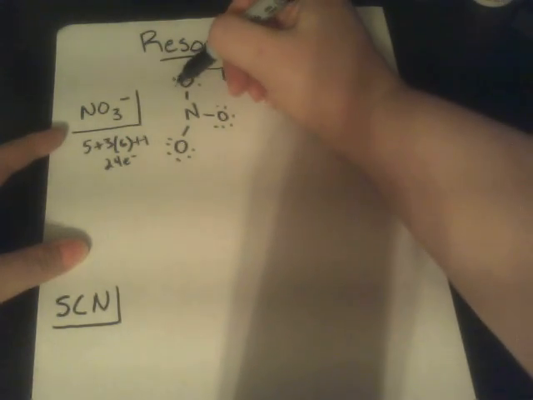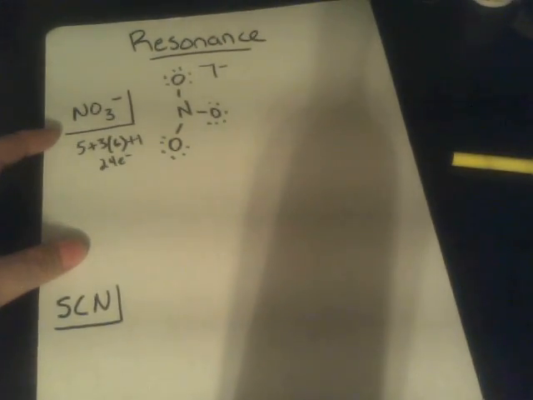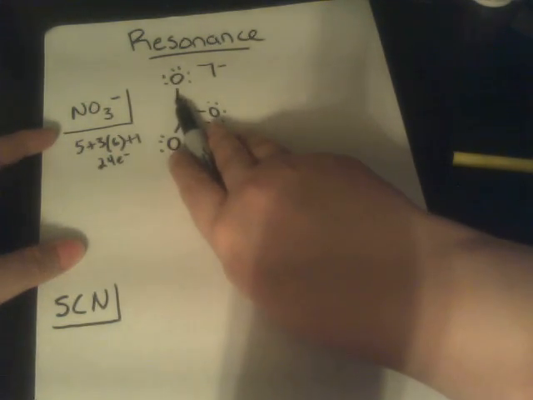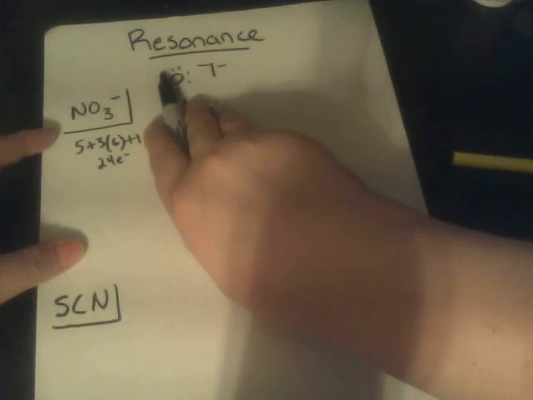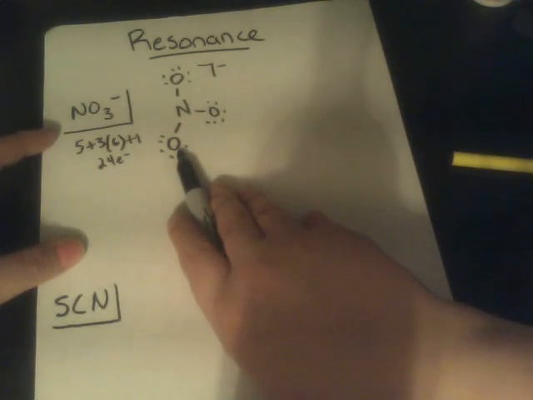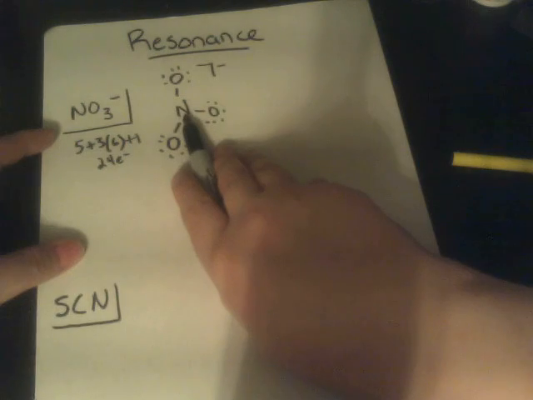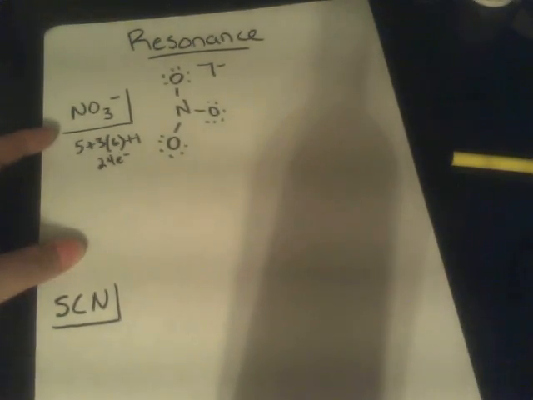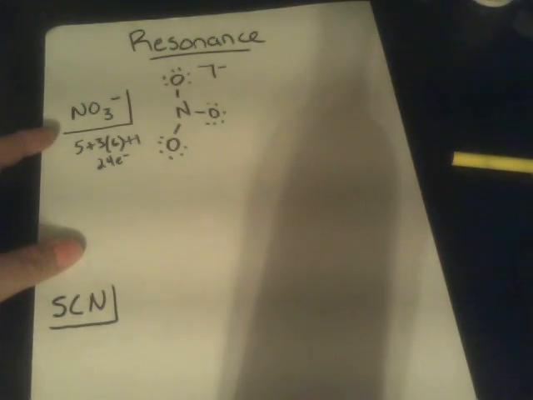But that's not true. If you were to check the formal charges, the formal charge of oxygen would be 6 minus 1/2 of 2 minus 6. This would be a -1, -1, -1. And if we calculated it for nitrogen, we would have 5, because it has 5 valence electrons, minus 1/2 of 6, so it'd be 5 minus 3, it'd be plus 2. Now, remember, formal charge, we want to keep it as low as possible. So if you're playing at home, you can pause it and go ahead and make sure you can calculate out those formal charges.